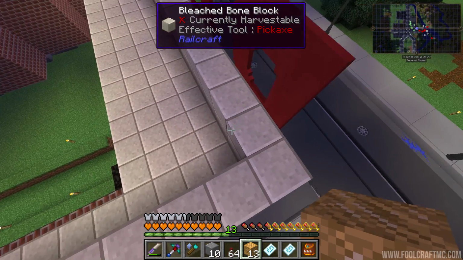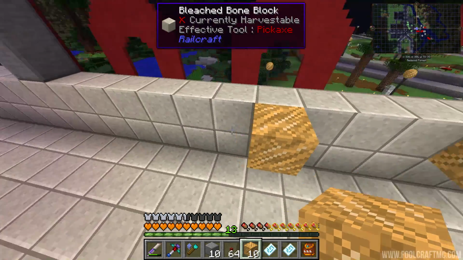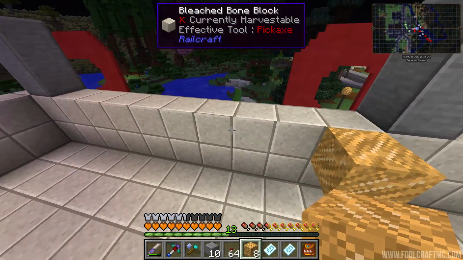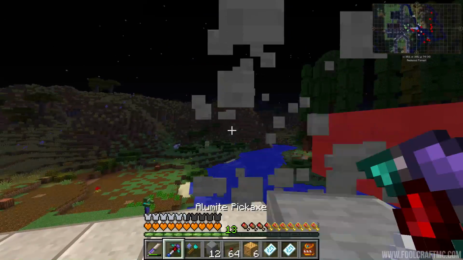And while it's night time, I would like to just throw down a little bit of glowstone back here. That's all we're really going to need. I might make that like a lamp fixture at some point. And where is the middle? I think it's right there. And also I've been using these as markers.